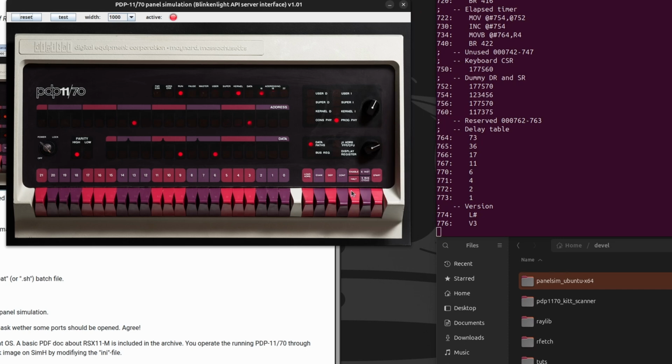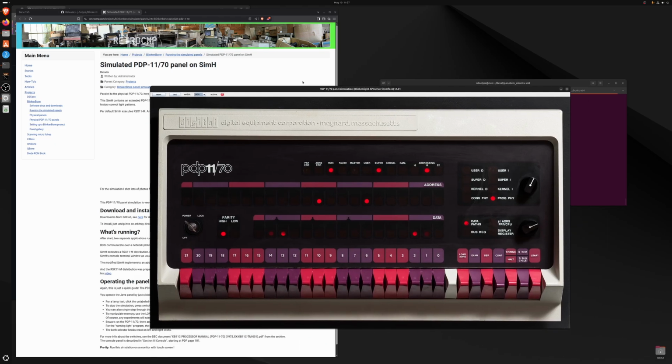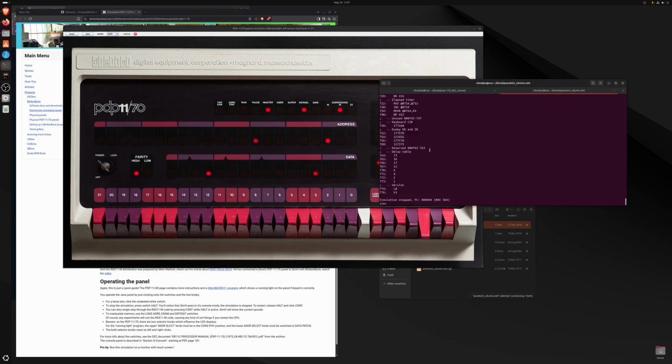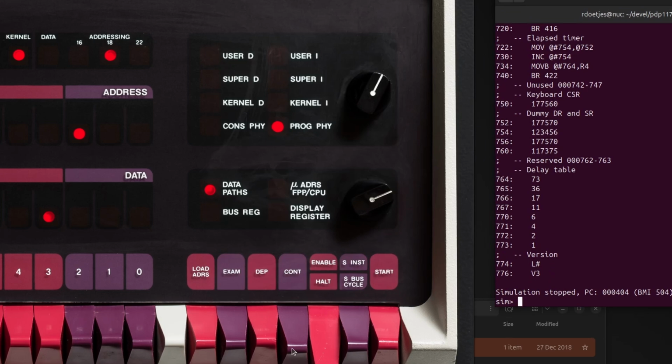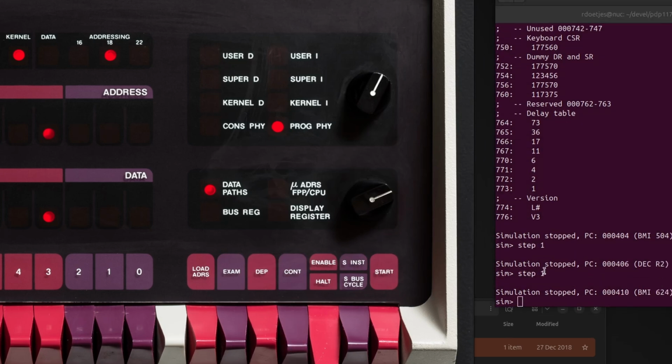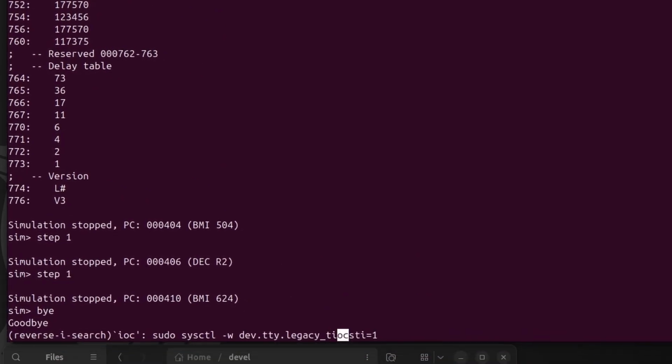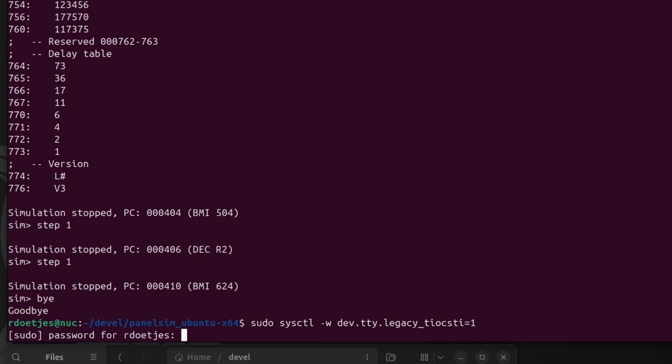So if you, for example, hold the system, and yes, in a moment I'll make this bigger. I can actually do that already here. So we hold the system, and if you continue, which is this switch, the cont, you should see step 1. In modern Ubuntu, you get an IO control error. Now, the way you solve that is by setting IO control, setting this to 1.